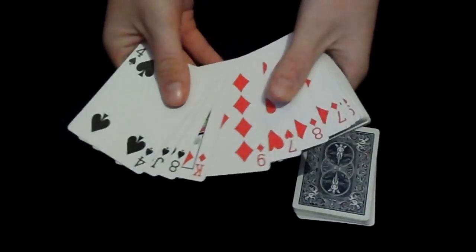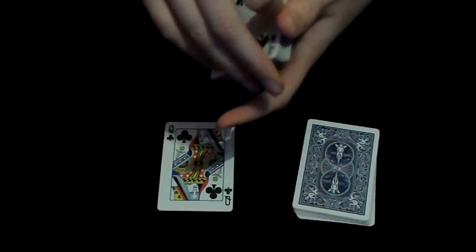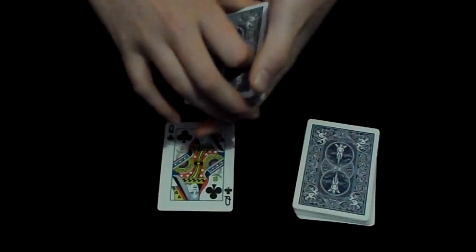So we'll do the same thing again, so you can literally just name a card that you see. The Queen of Clubs, okay, so that is your new selection. So in that pack the Ace of Spades is lost, and now we'll put the Queen of Clubs on top of this pack.